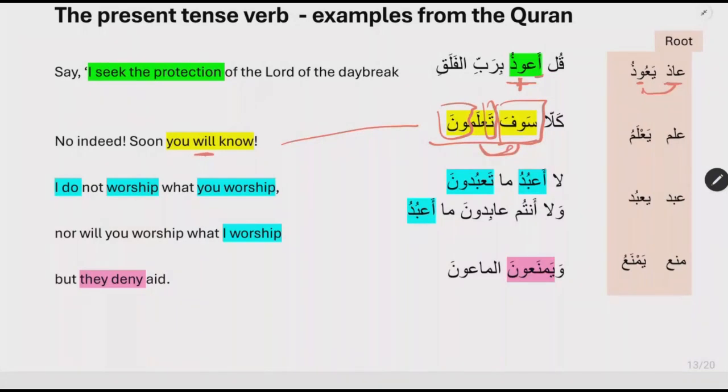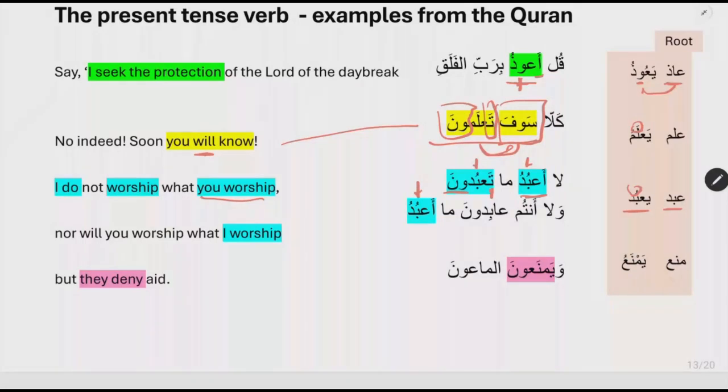Well, okay. Here it's la a'budu, ain, ba, and dal is the root. Ya'budu is the present tense. I'm doing this because then you can see the middle letter, which vowel it takes. Right? So here it's the Dhamma that comes in the middle. So you get the Dhamma coming in all of these examples. A'budu is "I worship", and "you are worshipping", right? The ta and the una here show you worship or you are worshipping.